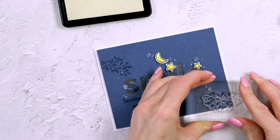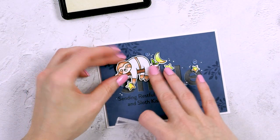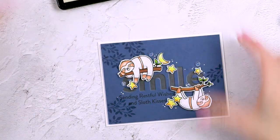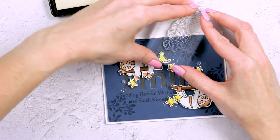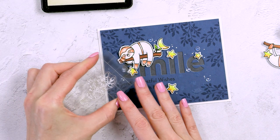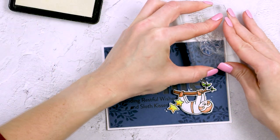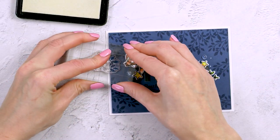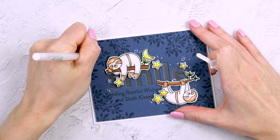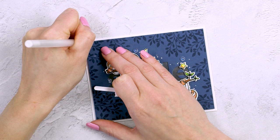To do that, I used a branch image from the Wonderful Woods stamp set from My Favorite Things and stamped the branches in clear embossing ink. The clear embossing ink gives a really pretty tone-on-tone look, so I'm able to have nice dark blue leaves on the background. I stamped a bunch of branches, framing my sentiment and my animals, overlapping the images and rotating the branch each time to make it look like I used a bunch of different images instead of just one. I finished my card by using some clear droplets from my stash, and I'm using a white jelly roll pen to add white dots onto the blue panel to mimic stars.